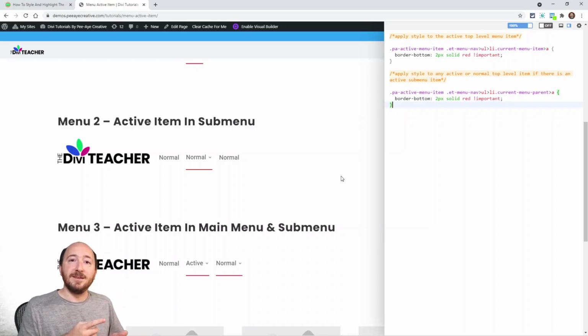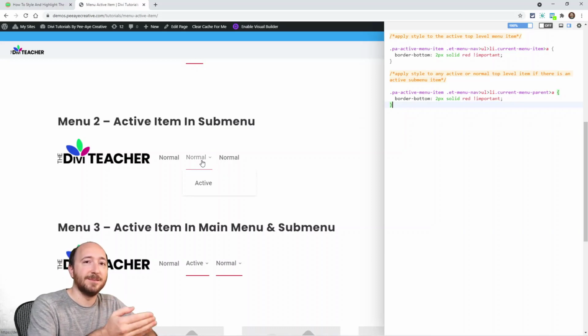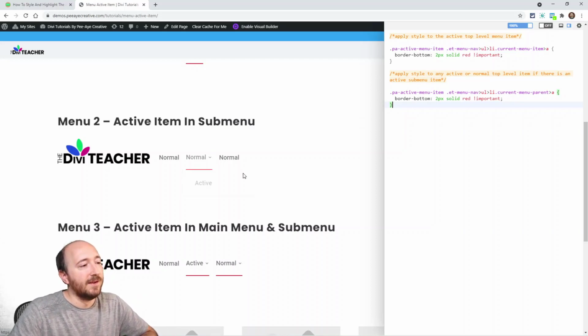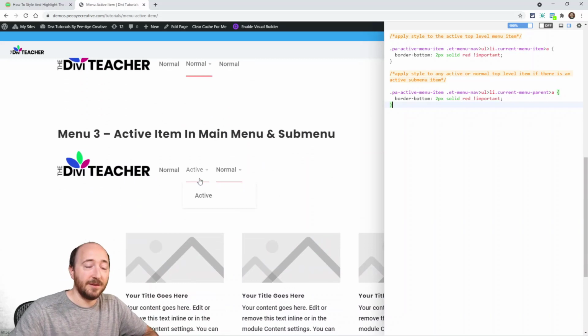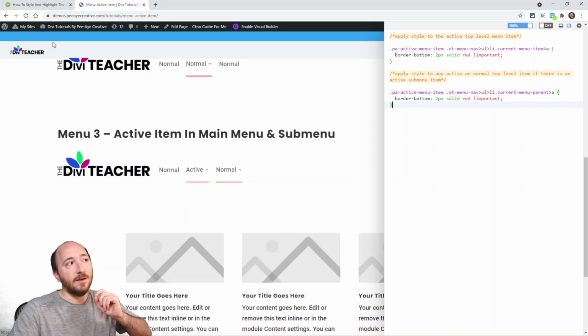It's not an active menu item, and yet it's highlighted. You're just like, why would I be highlighting that? Well, you may want to do that if you have an active item in the submenu, because you're drawing attention to the fact that you're on a child page of that parent page. That makes sense. Now down here is another scenario where we have an active menu item under an active menu item. So my point there is, here you can actually see them both. The submenu item is active either way. And again, we are just targeting that top menu item. We're not even targeting the active one in this snippet.